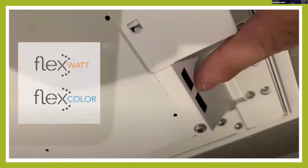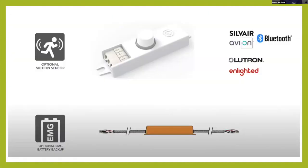Flex Watt and Flex Color are both standard. You've kind of grown to expect that from a Remphos product. Doug just showed you how exciting the Flex Color is on our new HID retrofit solution. But on these products, you have Flex Watt, you have Flex Color, so you have multiple choices that can be made. And of course, all of your wattages and color configurations, every single one has its own unique DLC listing so that you can get a DLC code and a utility rebate for whatever configuration you need for your project.